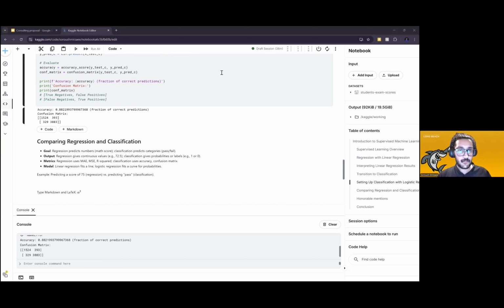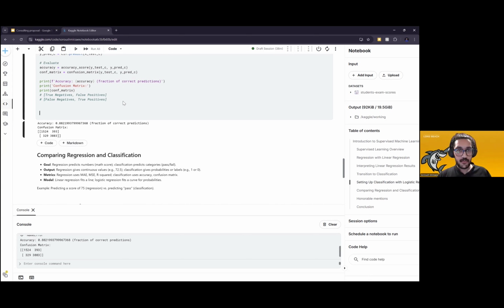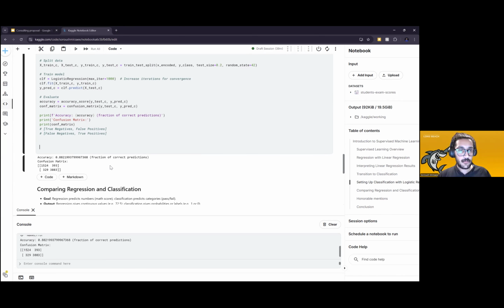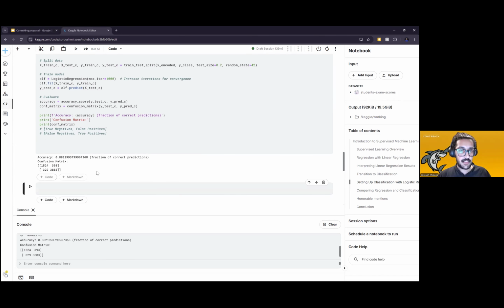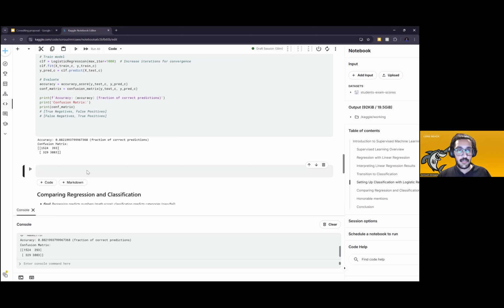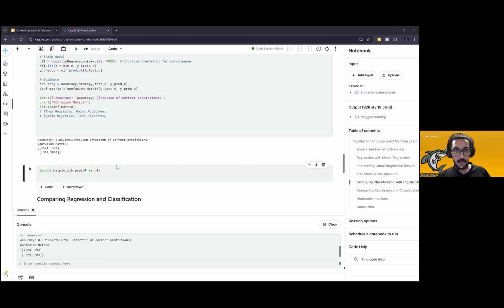All right, so I'm going to make another code cell here. I'm going to import matplotlib dot pyplot as PLT. Do we need anything else? No, I don't think we need anything else. All right, so that should do.